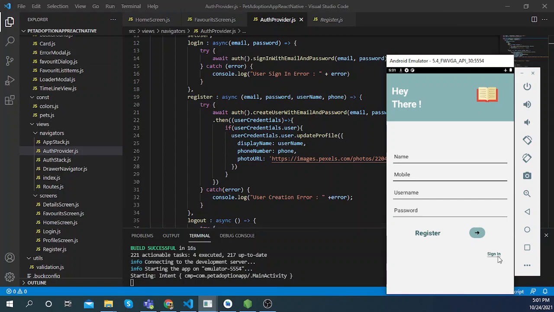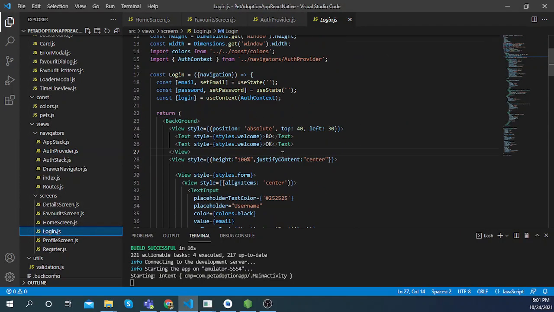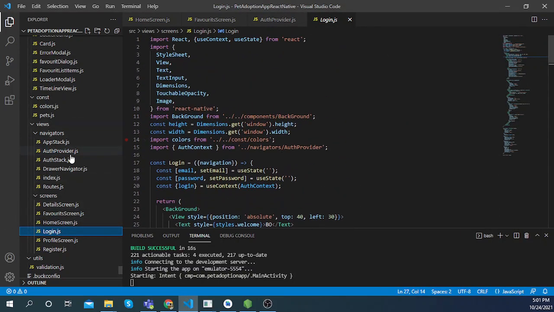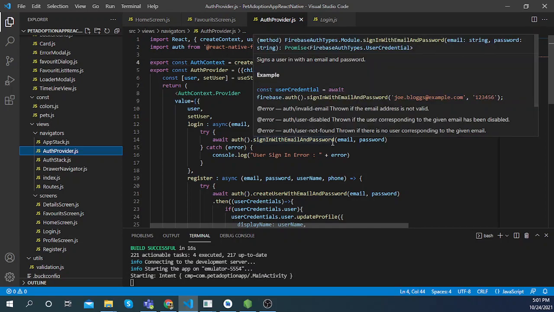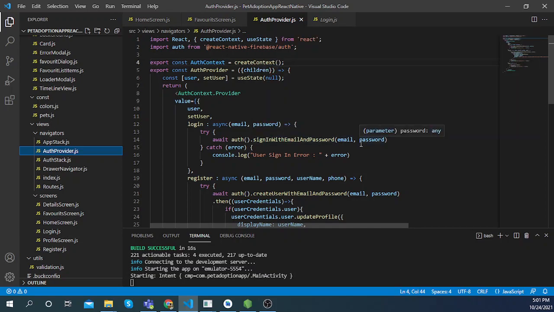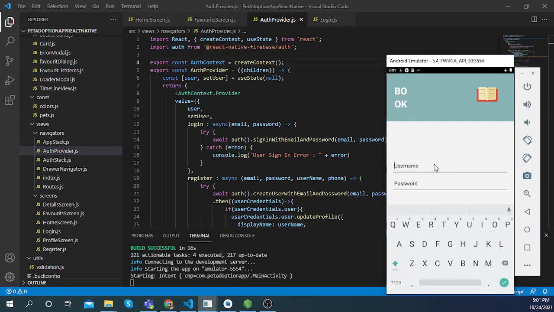Then you can move to this section, and this is the login screen, and in the login screen this is the view, the same as the register screen. In the auth provider screen you can see the login function, login with email and password, which is already provided by Firebase, and then you can put your username here.